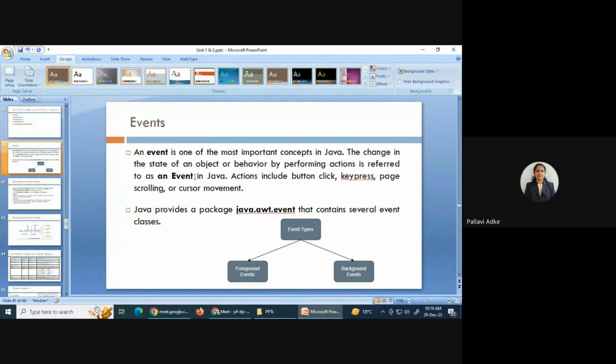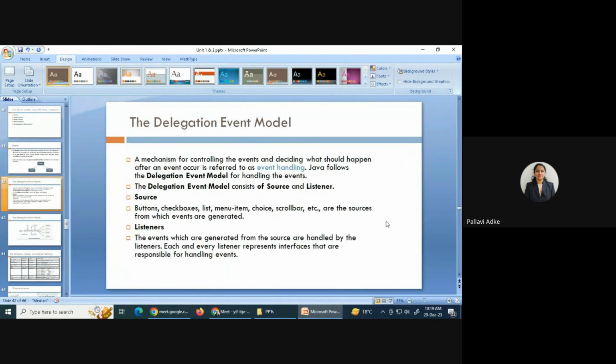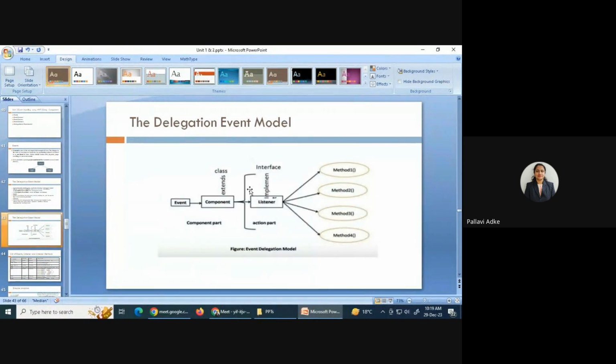While writing programs for events, you are supposed to use the java.awt.event package, which contains several event classes. In the event delegation model, there are sources, listeners and methods. Sources are the different class components, which extend the applet class, and listeners implement the interface.